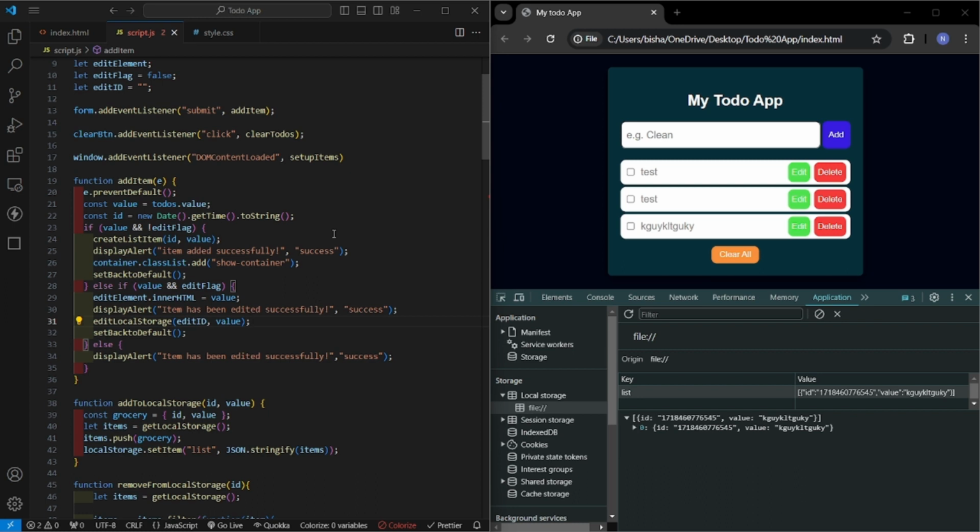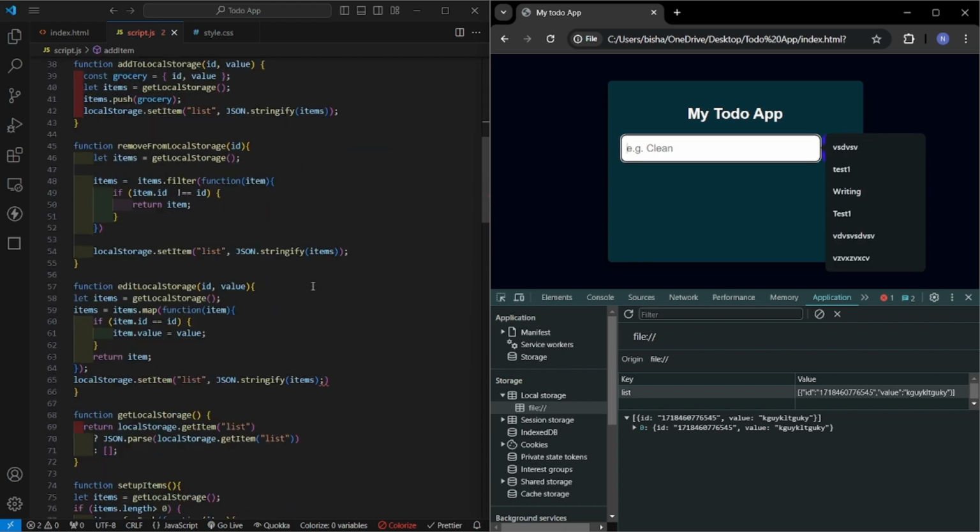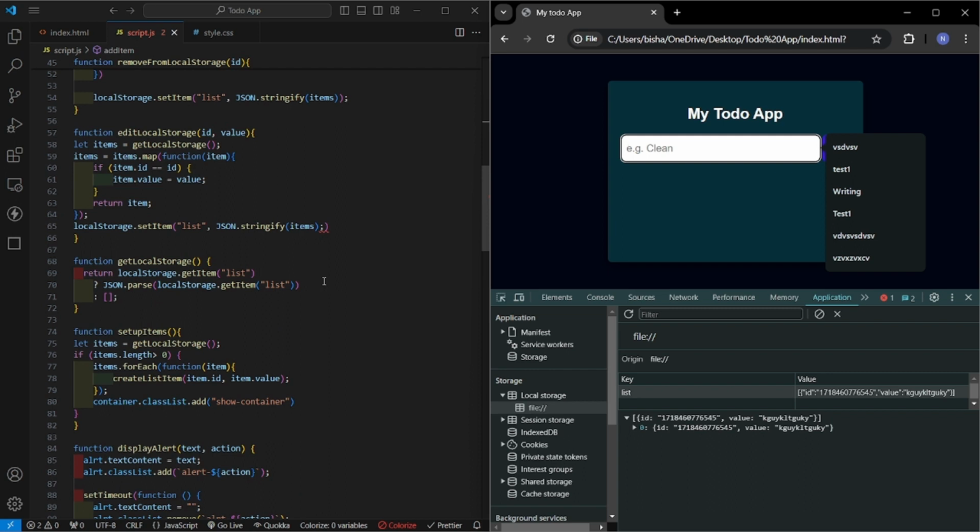Now let's check whether our edit function is working fine or not. Let's reload first. Let's add something. Add test PL. Okay, there's something wrong. Here it is.